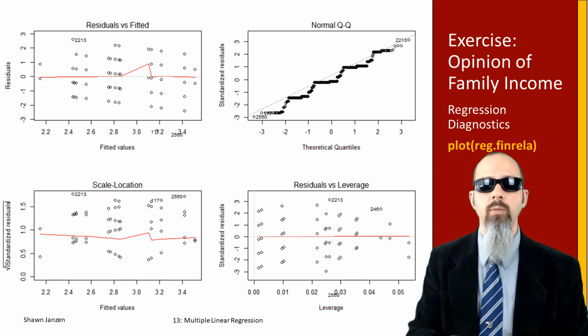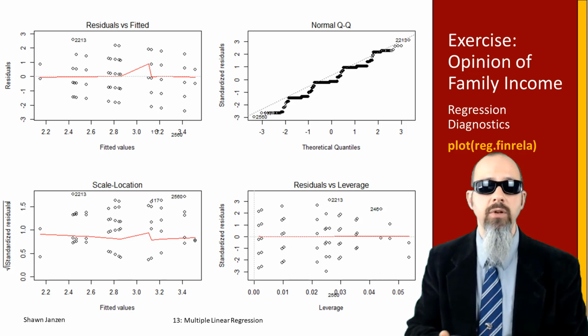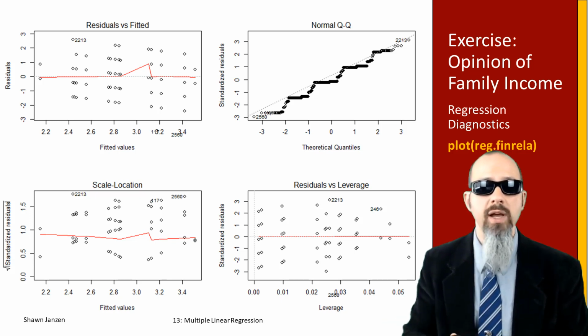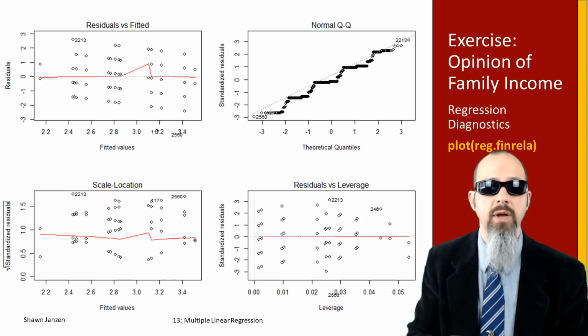And then down to the bottom right, this is the Cook's distance, the residuals versus leverage plot. This is the one that's checking for influential outliers. There are no red dotted lines appearing in the upper left or lower right of that plot, which is where the Cook's distance thresholds are. And so there are no concerns about influential outliers here.